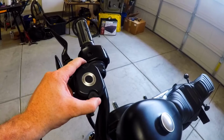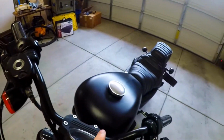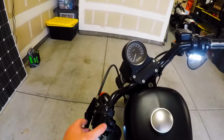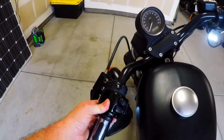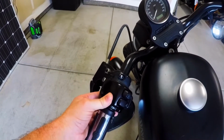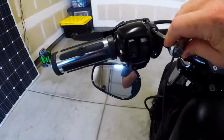where your brake holds on there. I actually have one loose one that I am going to be tightening that I haven't done yet, and that's this one right here. As you can see, it's kind of moving. So I'll go ahead and tighten that up and we'll get on to the next item.